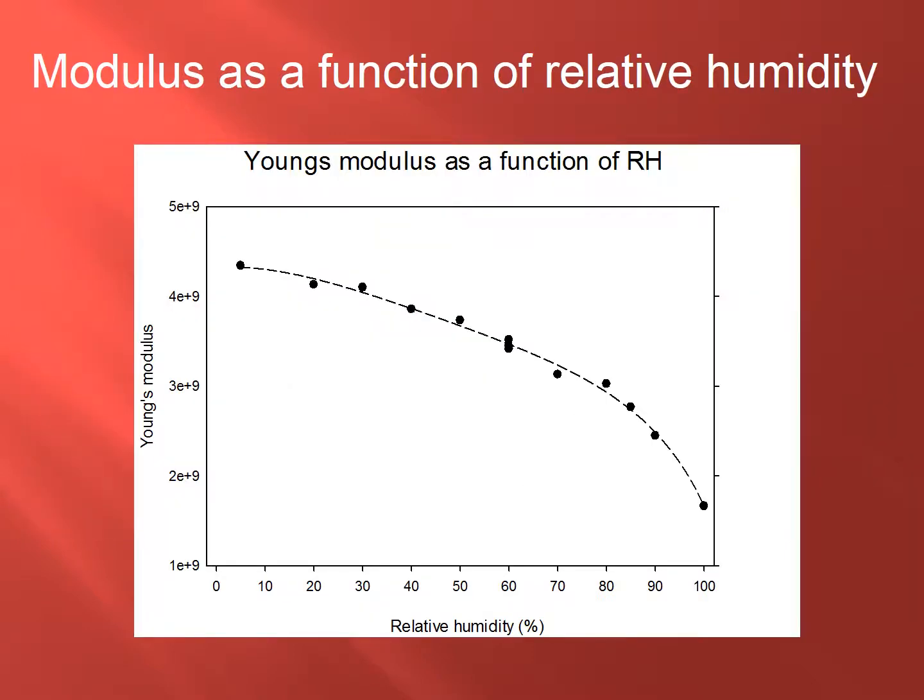In short, we're combining the advantage of the 15% force index method, which is the decreased variability associated with repeated testing of the same samples, with that of the automated equipment, which is the reduced variability associated with easily testing a relatively high number of replicate samples. And so we get the best of both worlds. At the same time, the modulus clearly represents a far more fundamental mechanical property than the force at either 15% or 20% extension. Also from this graph, you might notice that there are 3 data points at 60% relative humidity. One was generated at the beginning of the experiment, one in the middle, and one at the end. And the close proximity gives us confidence that performing these repeated experiments does not change the fiber properties in any way. So we end up with very high confidence in our results, 1 because of considerably less variability than traditionally seen with this approach, and 2 because we find ourselves comparing trends in systematic curves rather than individual data points.